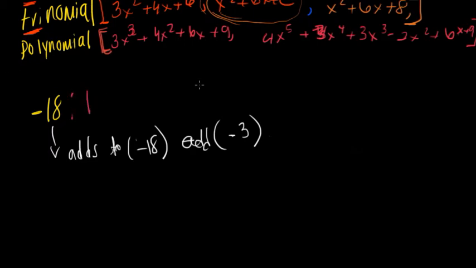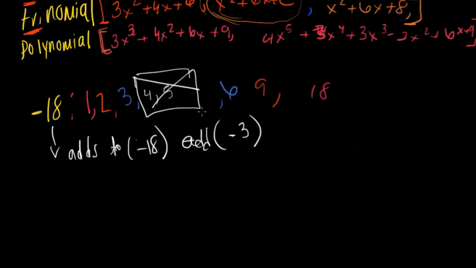The factors of 18, we have 1 and 18, of course. Then we have, will 2 multiply by something? Yes, 2 and 9. Okay, will 3? Yes, 3 and 6. Will 4? Well, 4 is not a factor of 18. So that won't work. Now, will 5? 5 isn't a factor of 18. But we already have 6. So the only 2 numbers we're missing in between here, we're going to put them in white, are 4 and 5, right? Which are not factors. So we know 6 is a factor and 9 is a factor and nothing else. So we automatically know that these are all of my factors.